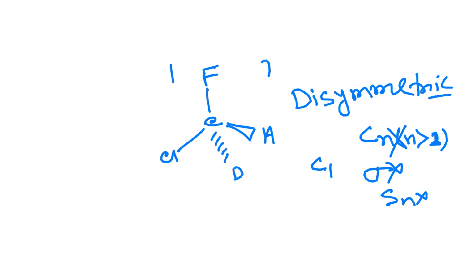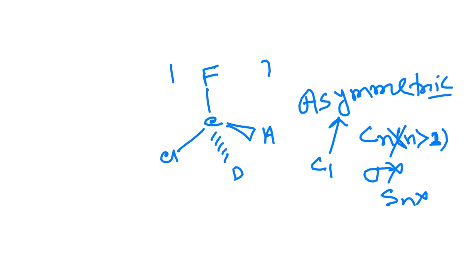I think I just shuffled between these two. The previous one should be desymmetric, and this one is actually asymmetric. Okay, so this one is asymmetric and previous one will be desymmetric. So if a molecule contains only C1, that is called asymmetric, and if a molecule contains Cn, where n is greater than 1 but nothing else, then it is called desymmetric. And both these molecules, asymmetric and desymmetric, they are chiral.